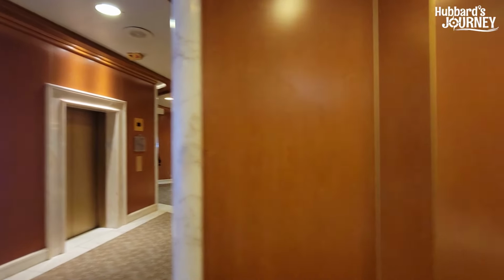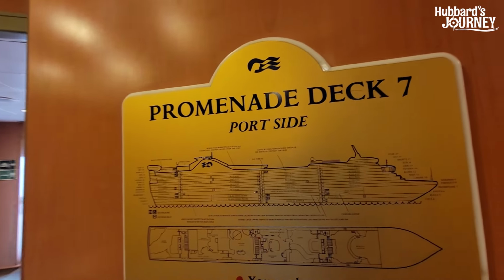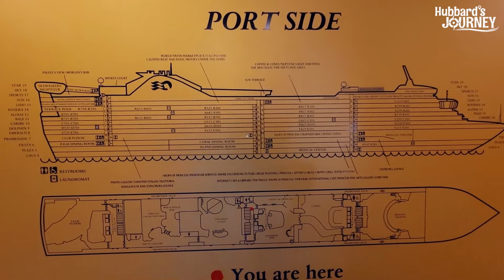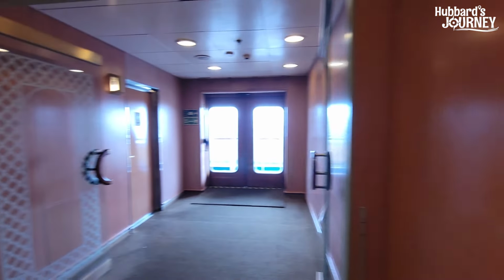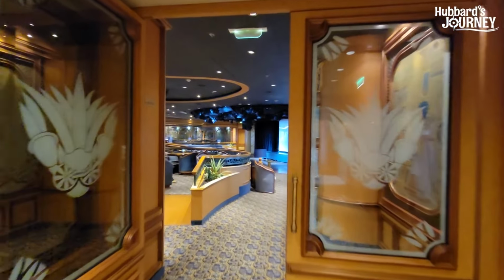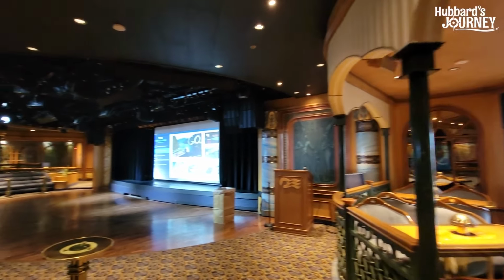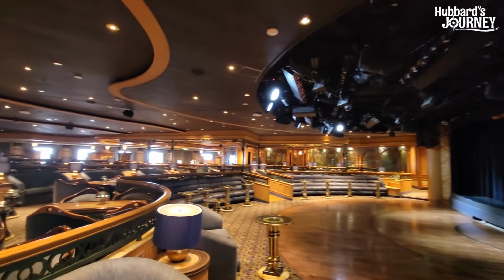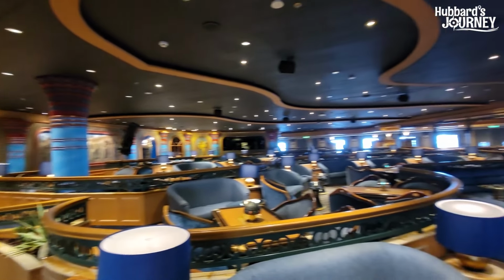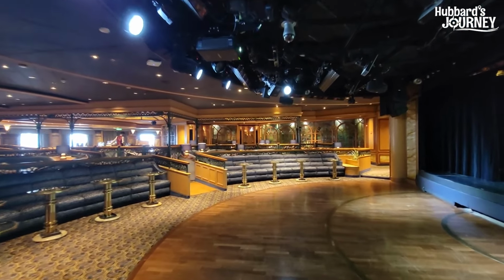So we did that whole starboard side. We're on the port side now. Let's take a look where we are. Where that red dot is, that's where we are. Right there. Port side Deck 7. Explorer's Lounge. So the port side basically gets you to the Explorer's Lounge. And then from the Explorer's Lounge, you either go back out to the center area, which is the Piazza area, or you get over to the walking area where we came from on the starboard side, Deck 7. But I think that's it on Deck 7. Let's go see if there's a little more.